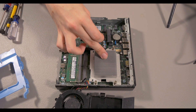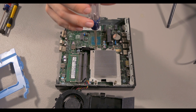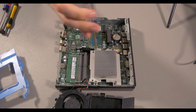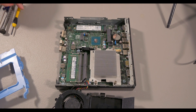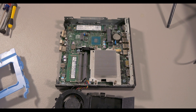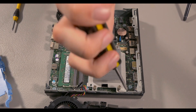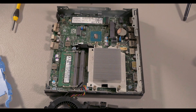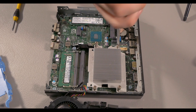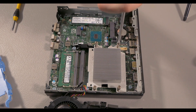What we're going to do is take that off in order to swap CPUs out. It looks like these are captive screws, meaning that they don't come all the way out, which is usually a good thing because it means you're not likely to lose them during what is effectively a pretty technical process.